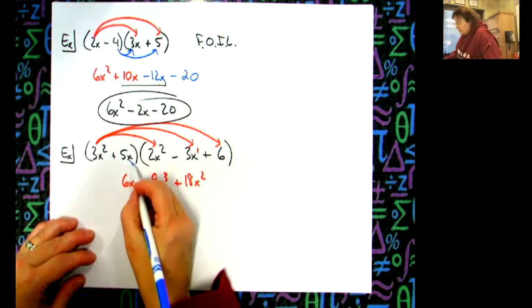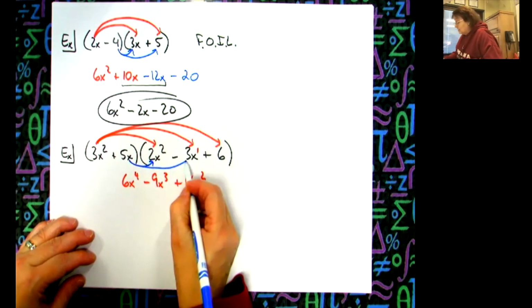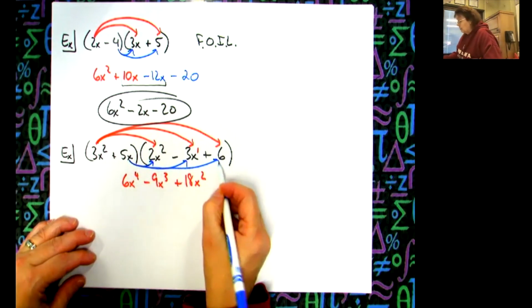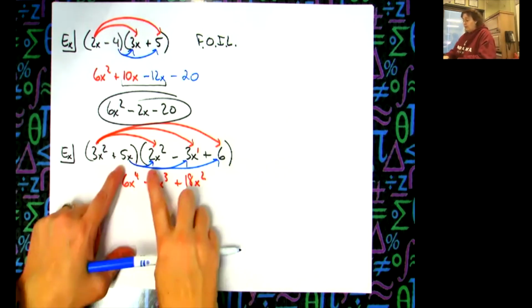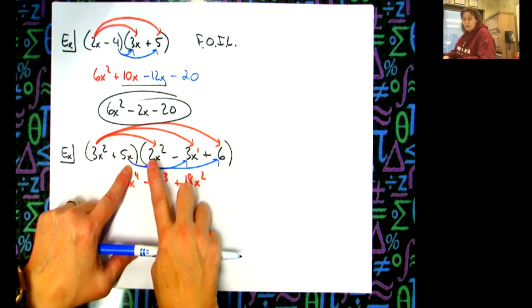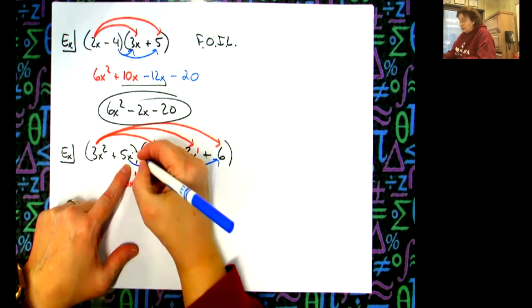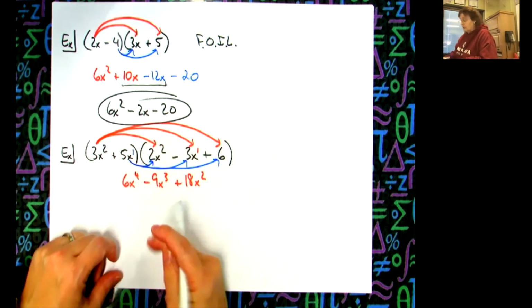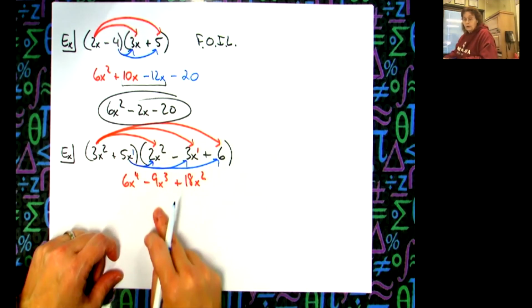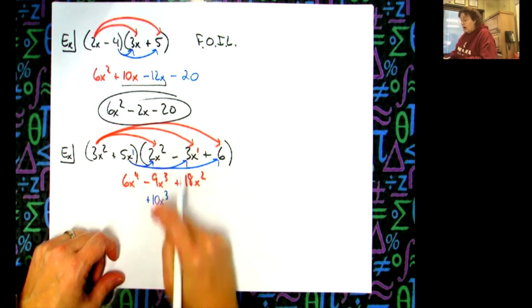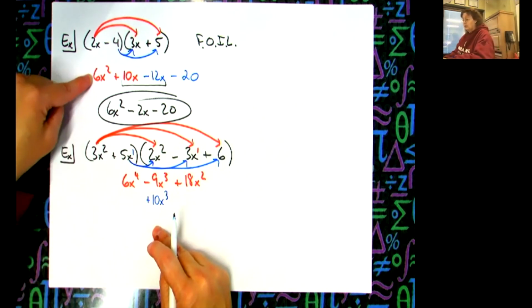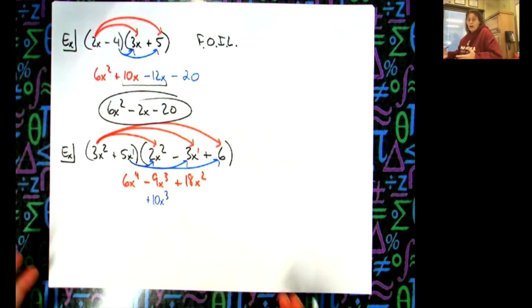Now when I go to distribute the 5x, I could keep going with that horizontal method, but I would have tons and tons of terms and it would be really, really long. So I'm going to go vertically. If I multiply 5x times that 2x squared, I get 10x to the, again, don't forget the imaginary 1, to the 3rd. If I know it's an x to the 3rd, I know it's matching terms right here. So why not go ahead and do plus 10x to the 3rd, line up the matching terms, because what am I going to do when I get that great big horizontal line? I'm going to add like terms.